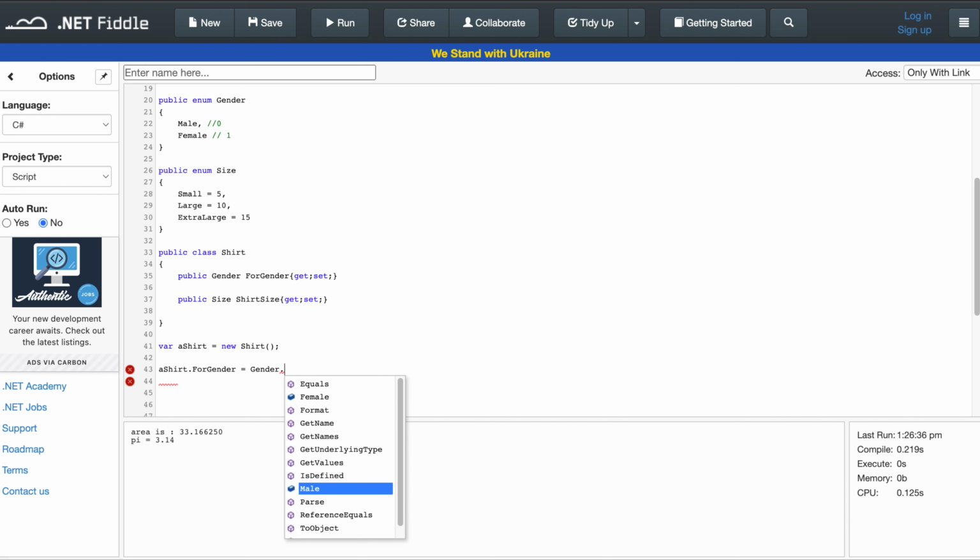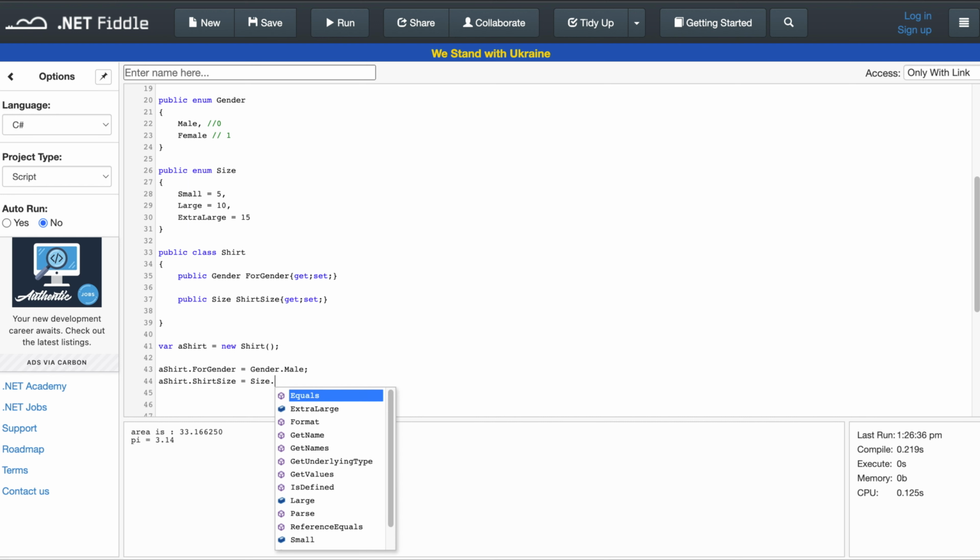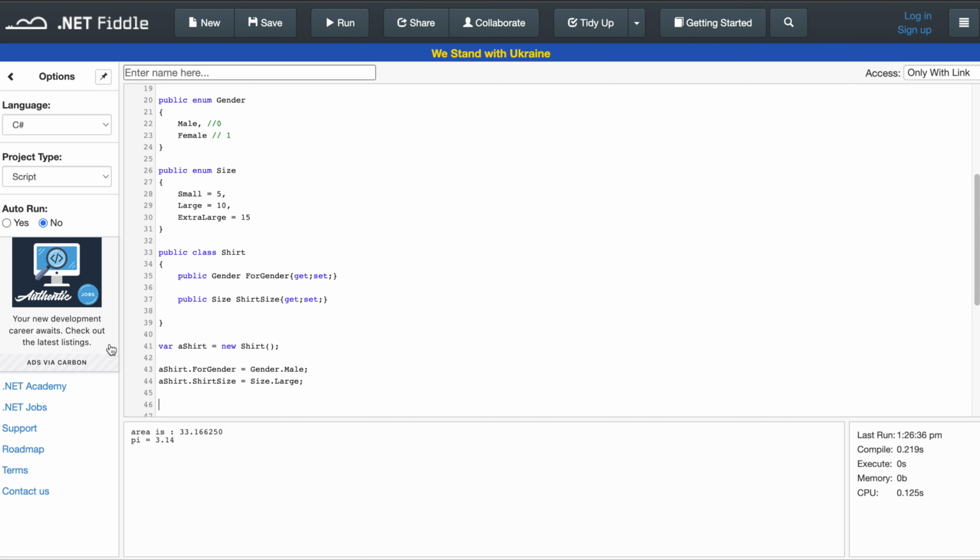Okay, so I can say it's male, and the shirt size, I'm going to set it to Size dot large.